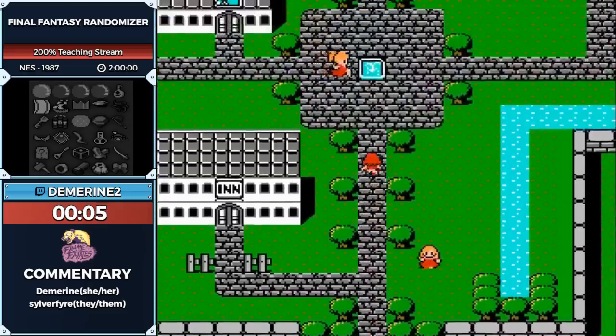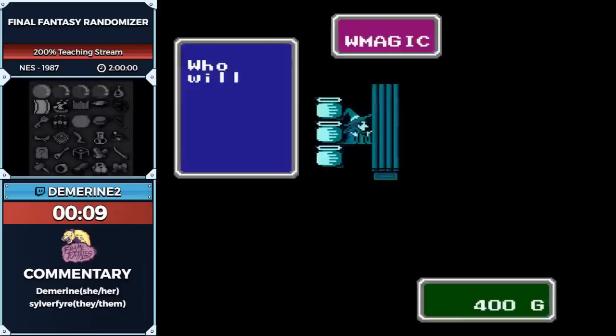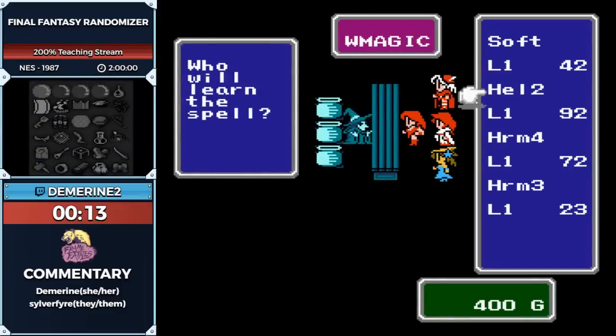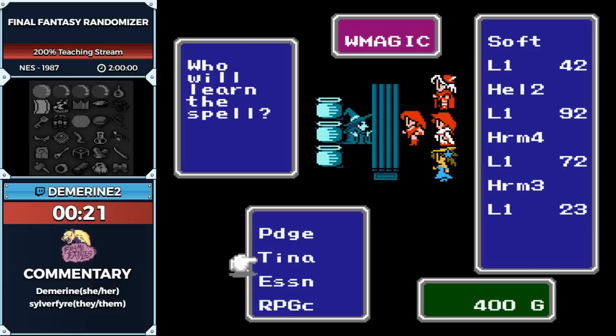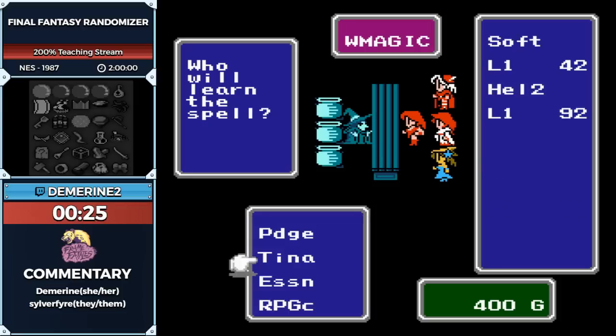First thing we're going to be doing is hitting up the magic shops. One of the things that we hadn't gotten to is that magic is randomized. So we're going to see at level 1 white magic here, we've got Heal 2, we've got Harm 4. I don't know if any of these are worth taking right this second. Well, I like Heal 2, and I probably want it on the red mage, so I'm going to go ahead and try and buy it, except I can't.